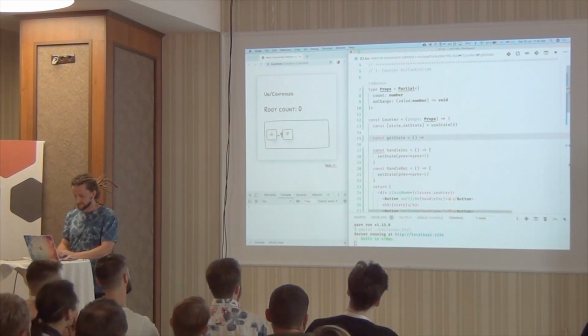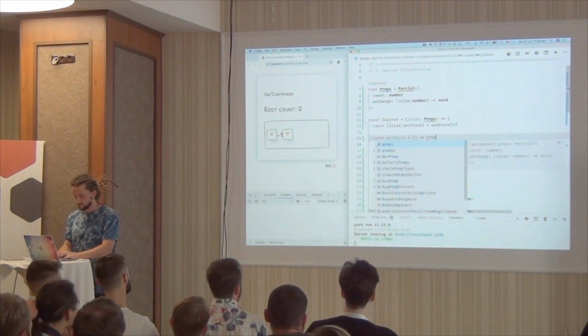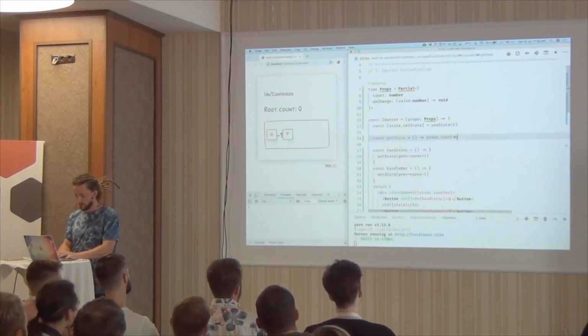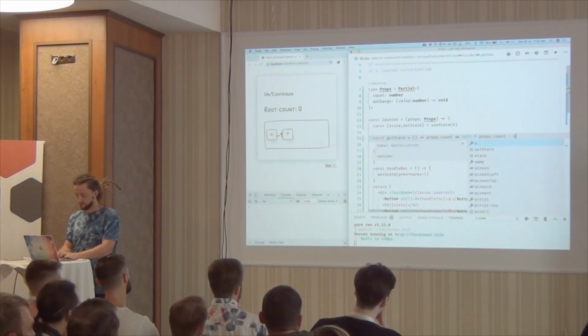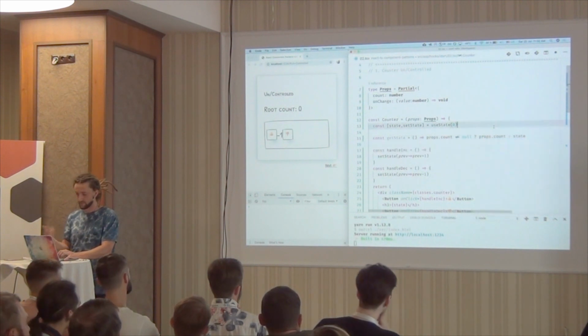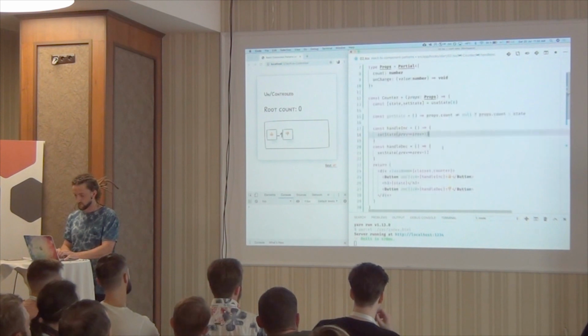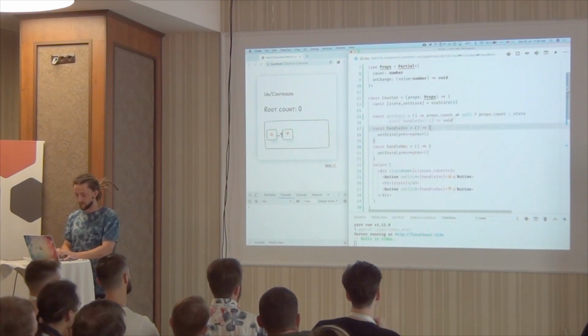create a getter, getState, and this getter will check if count is defined on props. If it is, then we're gonna use this as our state. Otherwise, we're gonna maintain our internal state for the uncontrolled behavior, right? And also, we need to tweak a little bit our handlers.